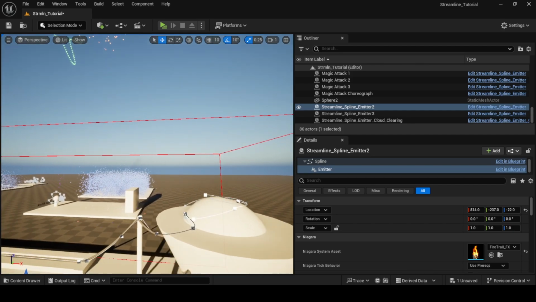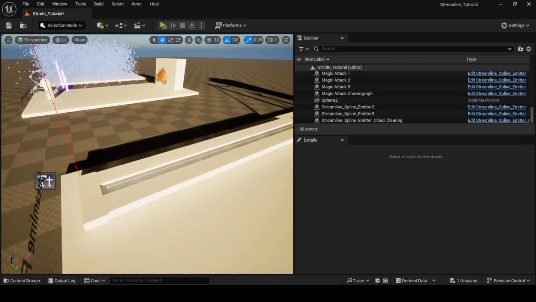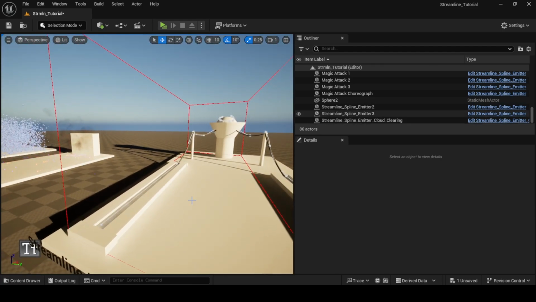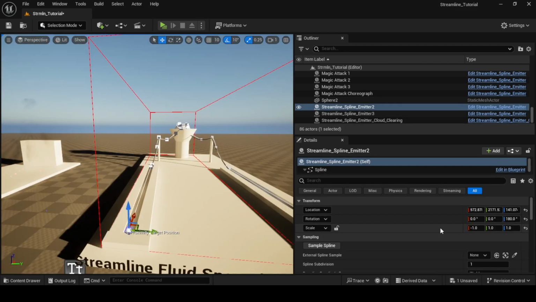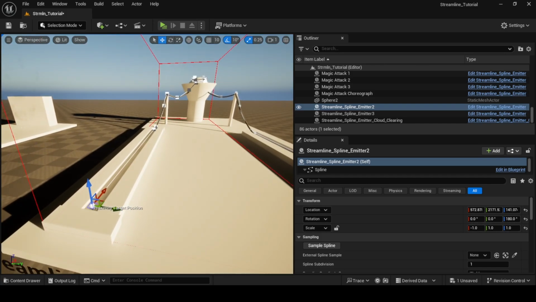But then we see it works, and we have plenty of space up top too for the fire to be rendered. And now what you will notice is we aren't actually seeing any fire yet. This is probably pretty disappointing, honestly. And so one of the reasons why this isn't showing is because we haven't reset our transforms over here to 0, 0, 0 on rotation and 1, 1, 1 on scale. So I will do that really quick.